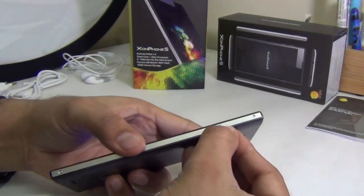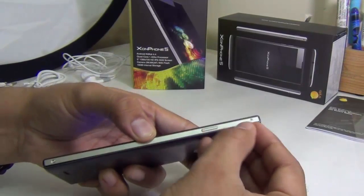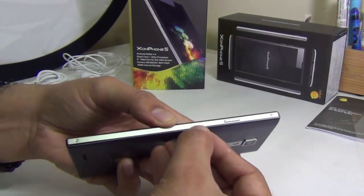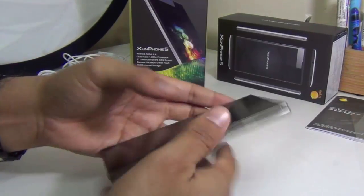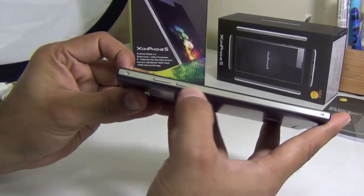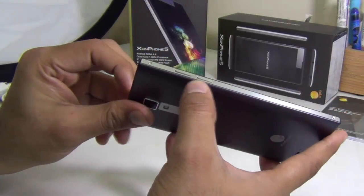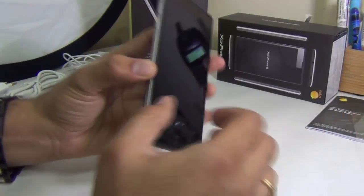On the right hand side you get a power key which is finished in this metal finish, and this side is actually solid metal. I can tap on it and feel it. It's fairly solid and feels very heavy and sturdy. On the other side you get the volume rocker keys. These are again finished in metal. In terms of build, I really like the way it feels.